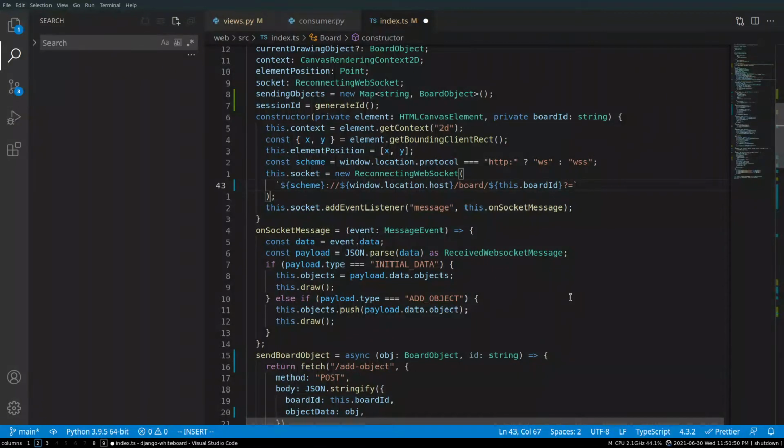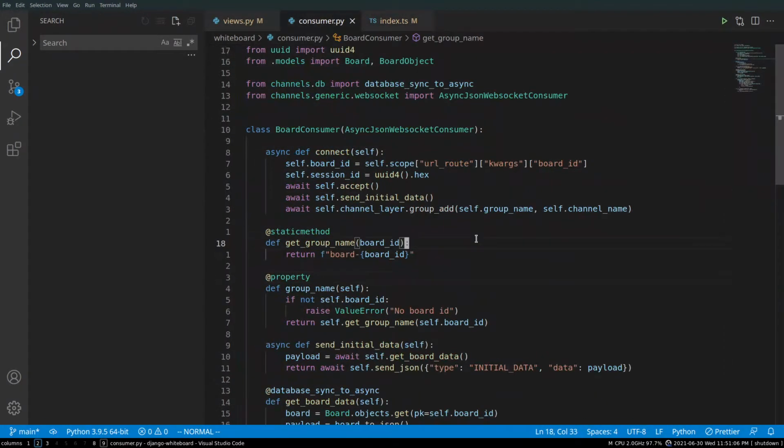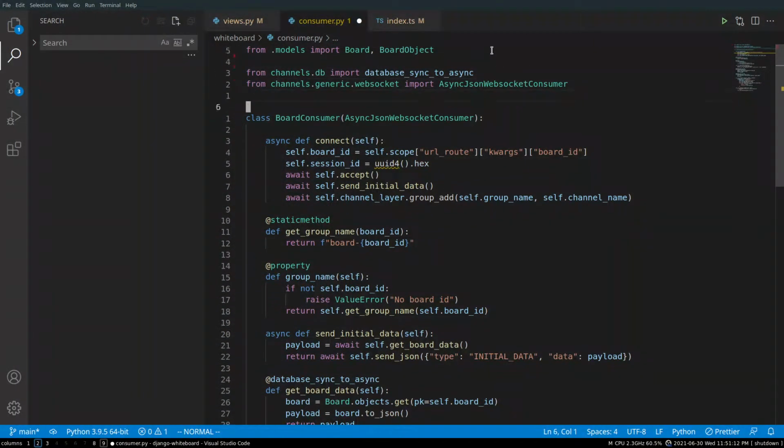Then I guess I can just add it to the path, really, as a query string. Something like that. And how do I get the session ID here? So I don't really need to generate it on the backend anymore.